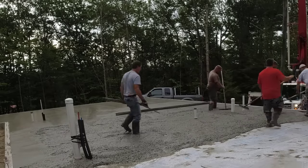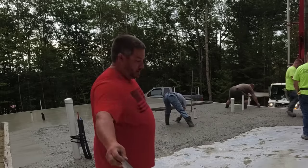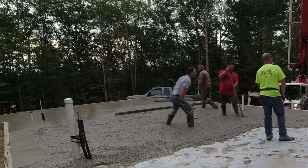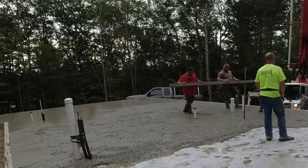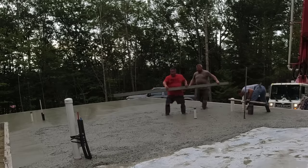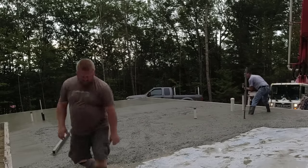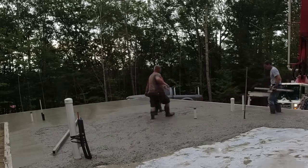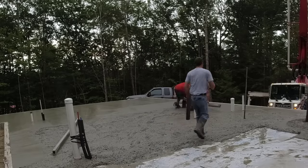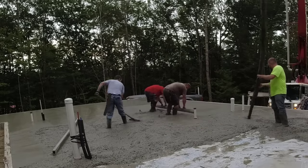This one, surprisingly, in Maine, usually a house like this, if they're putting 2-inch Styrofoam down, they'll have radiant heat tied to it. But I guess they were just going to put heat pumps in this. Now, the state of Maine has a state code that requires them to put the poly and the Styrofoam under the slab like this on certain structures that are over like 600 square feet. It's got to have the Styrofoam.